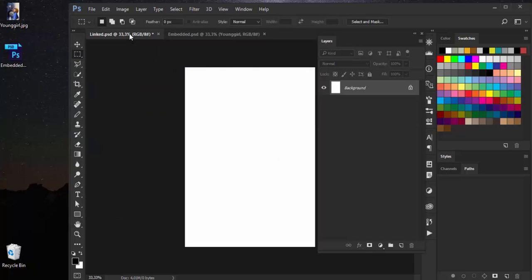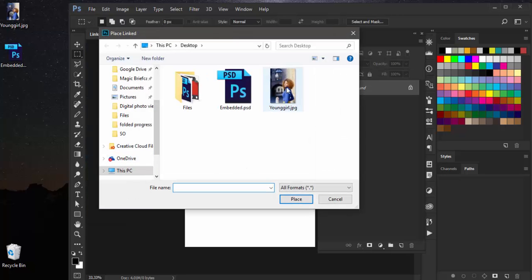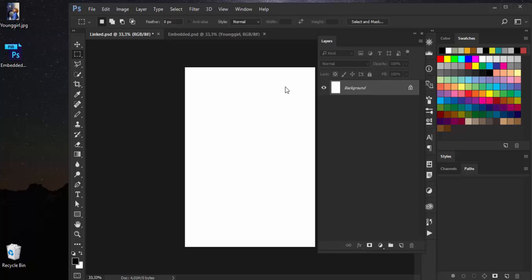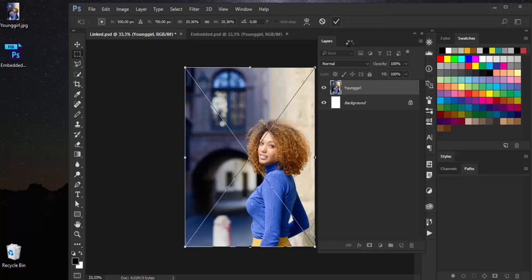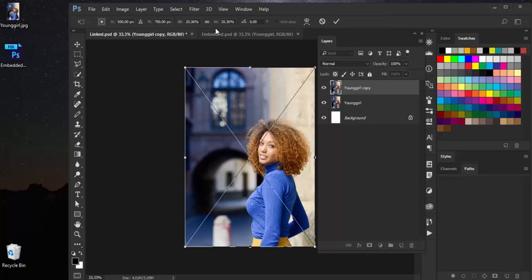Now let's switch to linked PSD, and in this case I will use the File, Place Linked command. I will place exactly the same image, I will confirm, and here is my linked smart object layer which has its own icon. It is a chain icon, and I will duplicate this layer, then I will transform it to 10%.